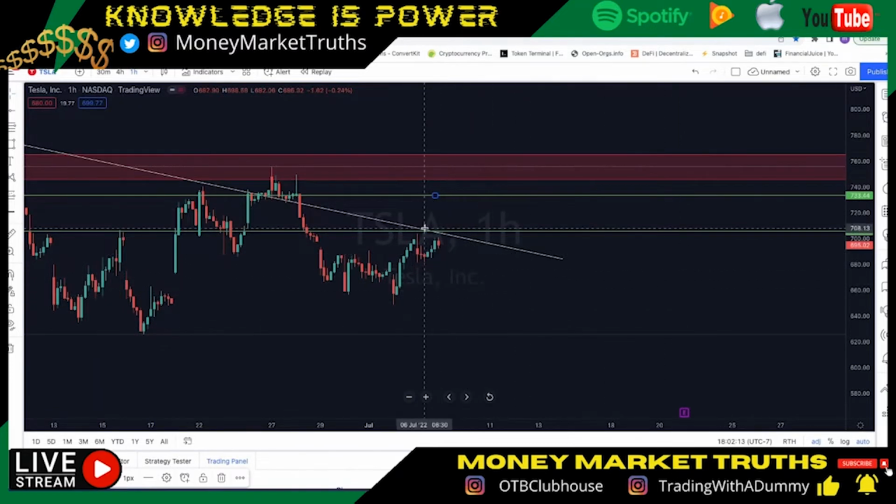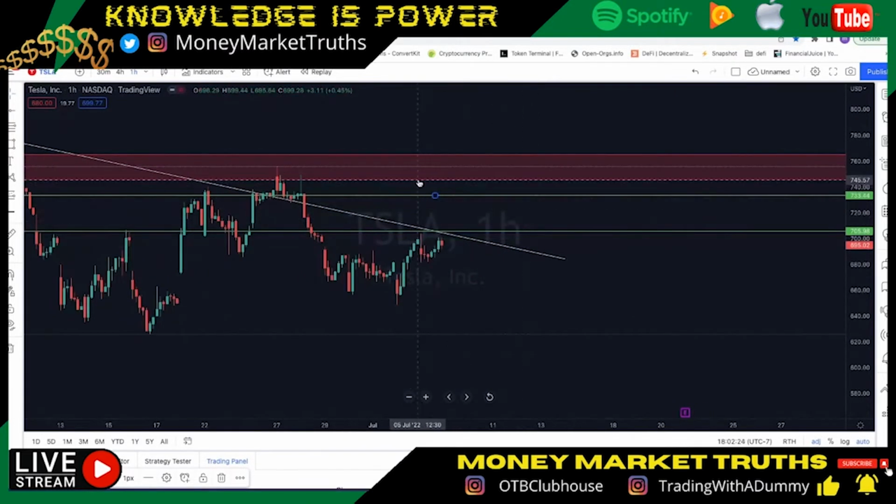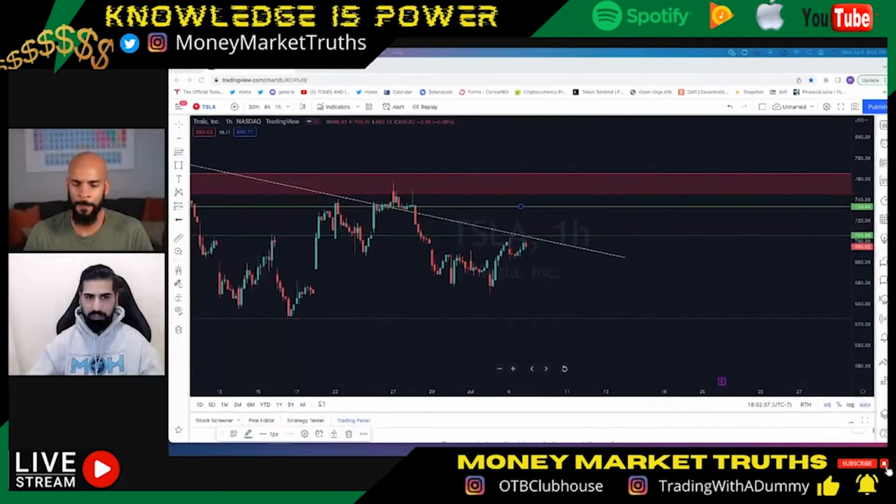Again, not financial advice. So I'm looking at 733. That would be my trade. After 733, I'm going to leave runners. 80% of my position, I'll be out of it. In terms of shorting, I'm looking to short this around 750, 760 area. I'm looking at a 500 put for August. OPEX, which is, let me check quickly. Okay, so August OPEX would be around 19th August. So I'm looking at 500 put, 19th August for this.